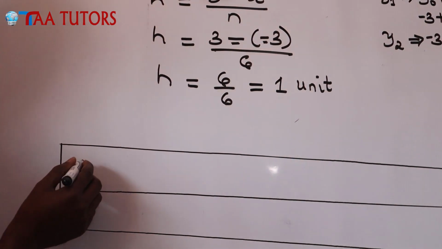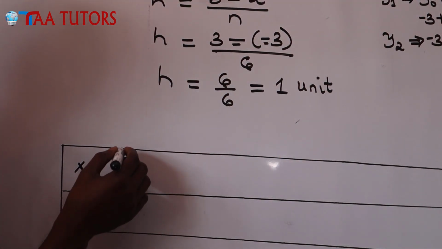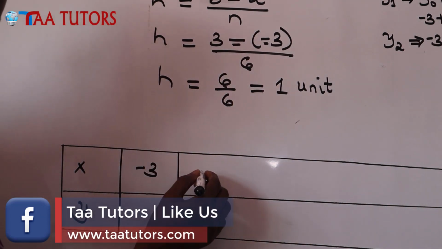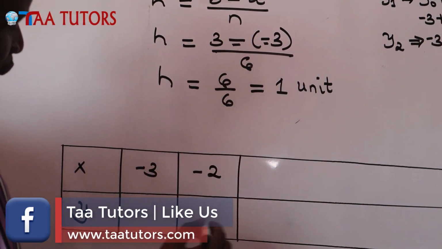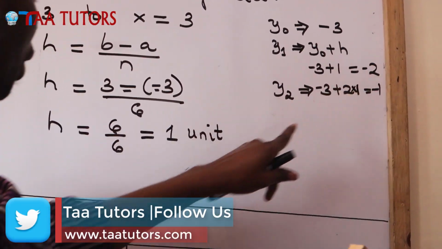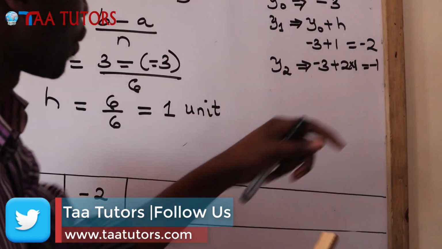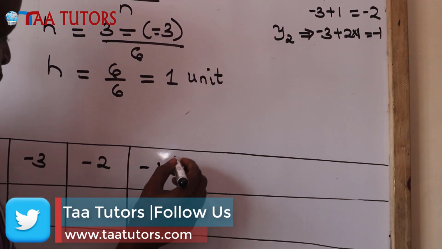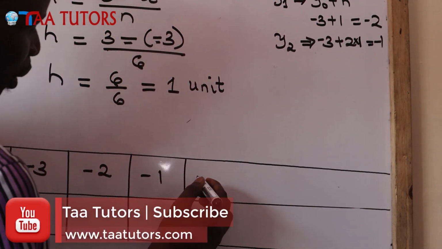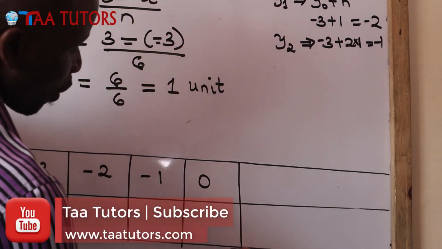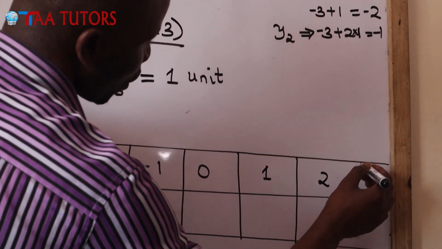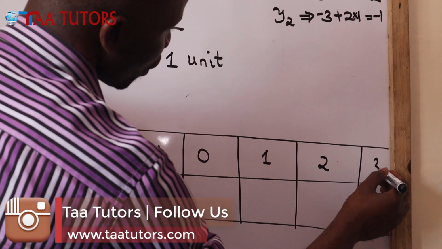As that happens, this is x, this is y, and this is negative 3, negative 2. This is what we are doing. You see negative 3, X value at that one negative 2, X value at y2 negative 1, and you can already go like that because now you know the trend. It's a difference of plus 1. So add 1 here is going to be 0. Add 1 to 0 is 1. Add 1 to 1 is 2. Add 1 to 2 is 3.